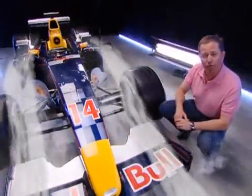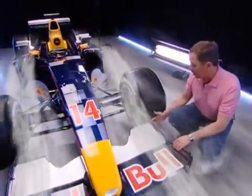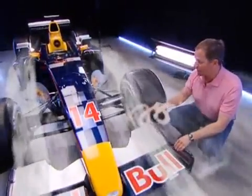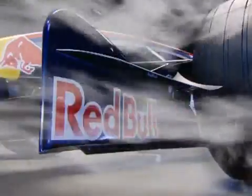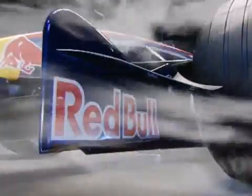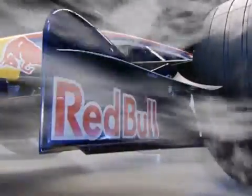As the air travels over, we get upwash and also a lot of very turbulent air coming off the side, and vortices tend to go inboard and disturb the air underneath the car. These side wing end fences have a big role to play in controlling that very turbulent air.